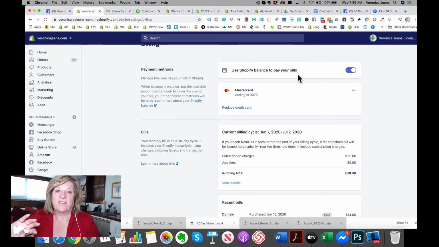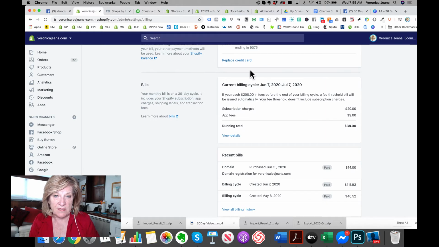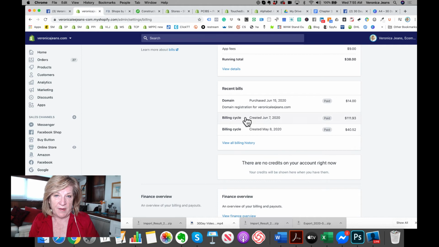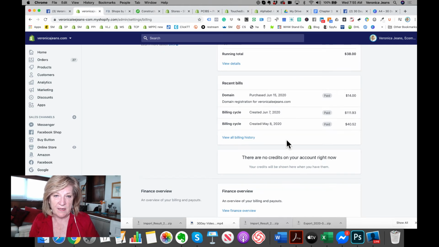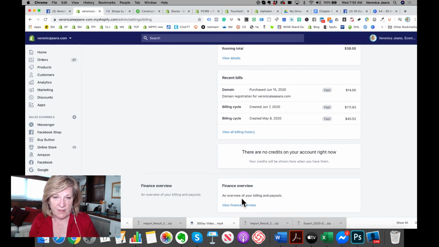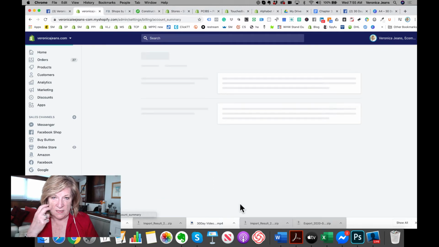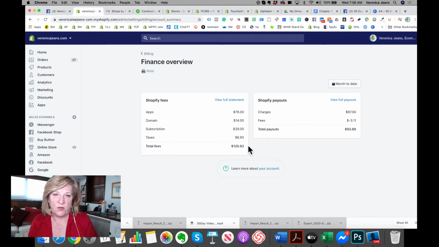It's easy right now because I'm not separating the bills, but this is my current bill, and then I've just paid for a domain. There's no credits, and you can always see how much you've paid, what you're paying a month. This is a subscription that I'm paying, and I better take it off.